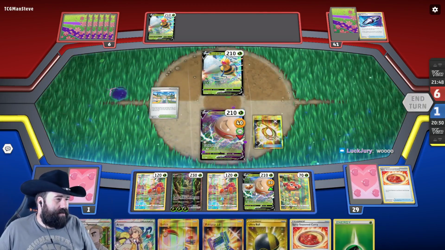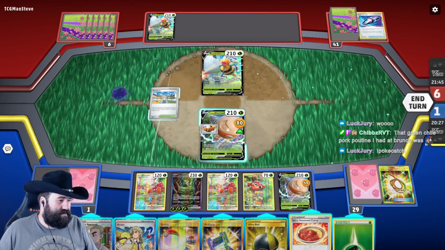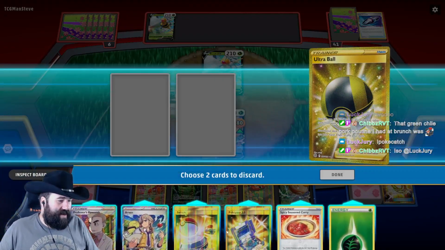Alright, so we're going to escape rope. And opponent, I'm going to do it again. So let's go grab a Parasect.